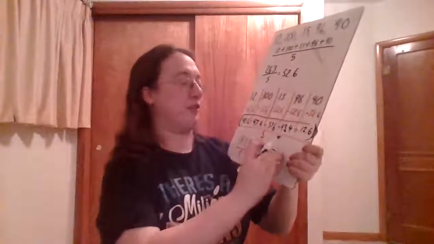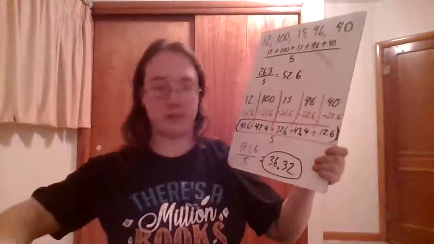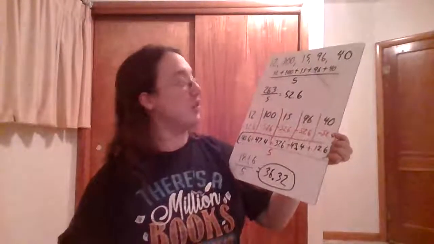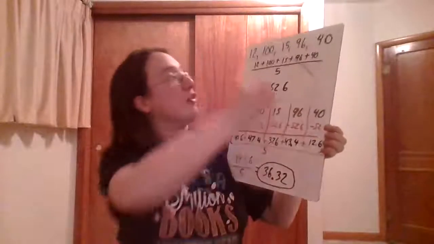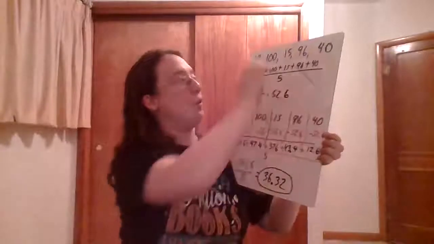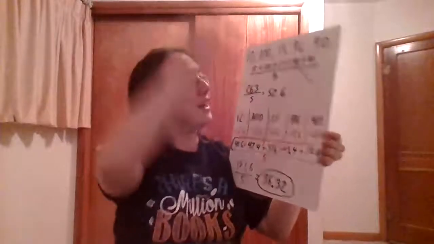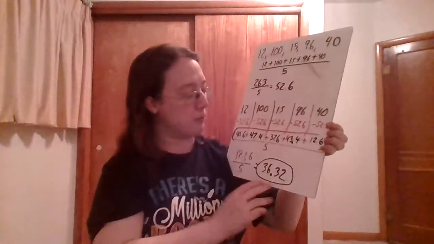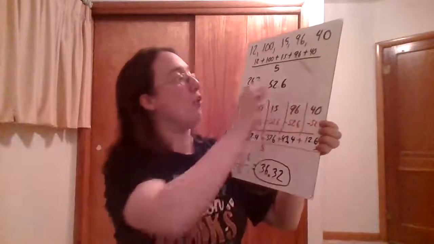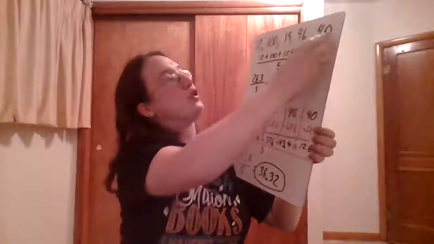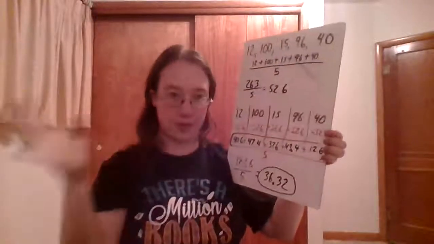Not like pi, where it's not repeating or anything. Yeah. Okay, and there's our mean absolute deviation, which you may notice is bigger this time because our numbers are more spread out. So you got the 12 and the 15 that are really low, we got 196 that are really high, 40 that's kind of in the middle, closer to our mean. So on average, our numbers are 36.32 away from that 52.6, so they're pretty far away from it on average. You got one that's close, but most of these are pretty far away.